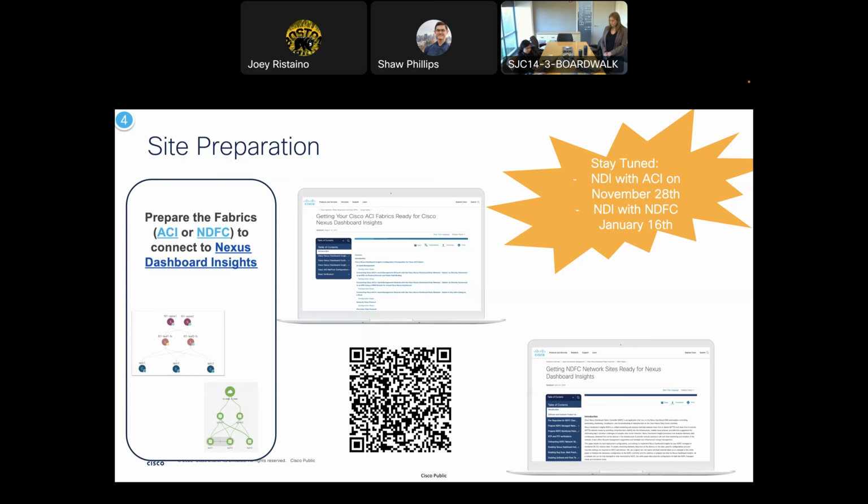Since both of those solutions run NXOS with our cloud scale ASICs, there's a lot of telemetry that we can get. Whatever deployment you might have, maybe ACI, maybe NDFC, maybe both, we're going to talk about the use cases and Insights depending on the deployment that you have. Hopefully it provides a little more color around how you can leverage Cisco's telemetry regardless of the deployment or solution you may have. Thank you. Great. Thank you, Joey.